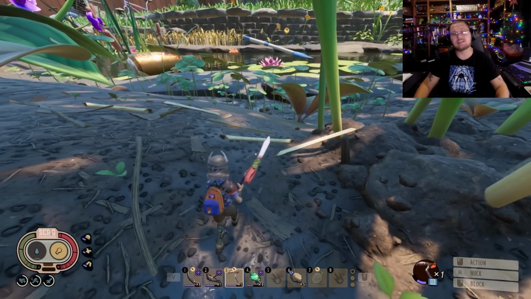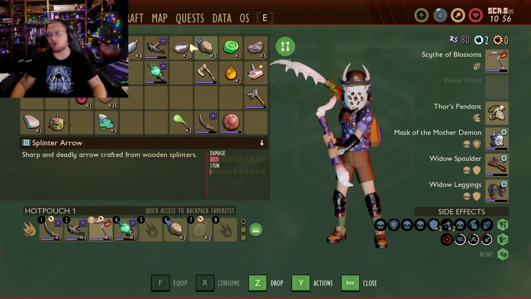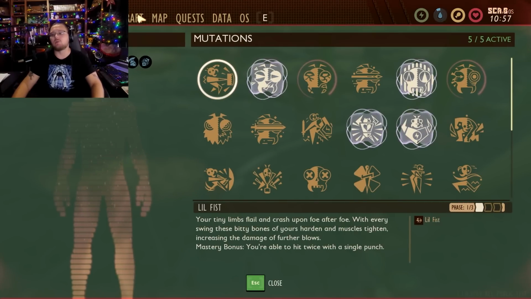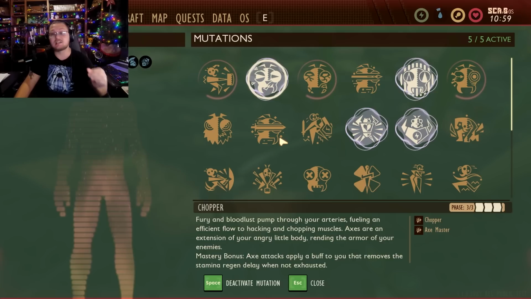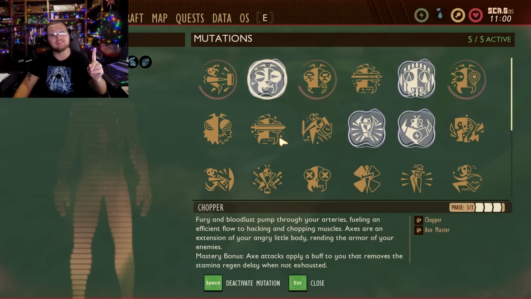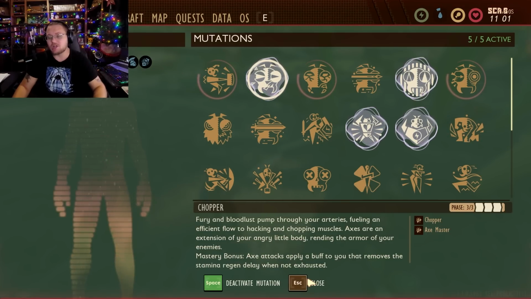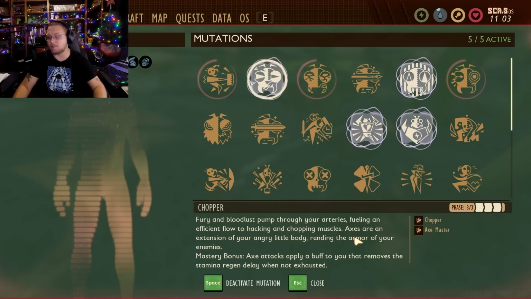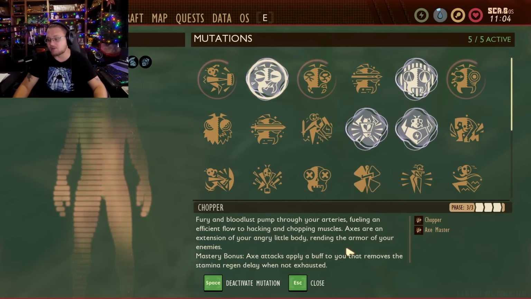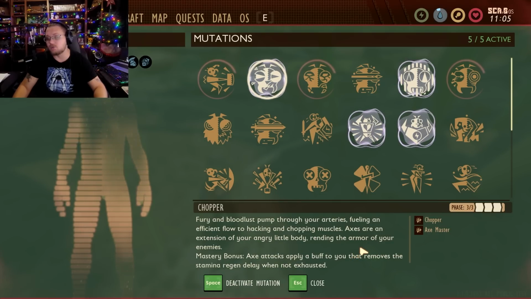But anyway, let's get in and let's talk a little bit more about perks, shall we? So, our mutations that we are using here, guys, is Chopper. Yes, because the scythe counts as an axe and a dagger. So, Chopper: the fury of bloodlust pumps through your arteries, fueling your efficient flow of hacking and chopping muscles. Axes are an extension to your angry little body, rendering the armor of your enemies.